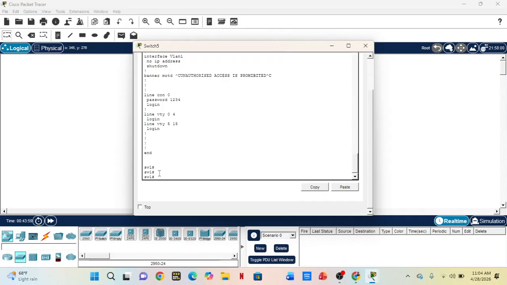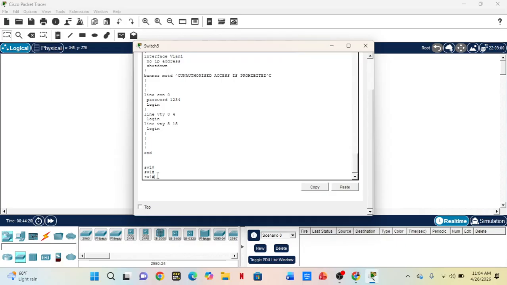So now I have to save all the configurations that we did on the switch. By doing that, we have to copy the configurations that are in the running configuration into the startup configuration.